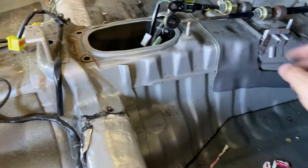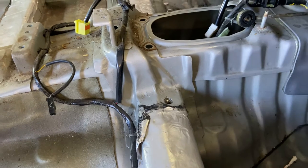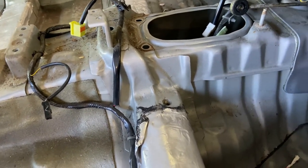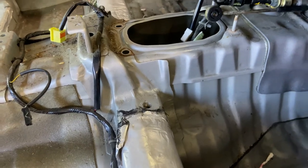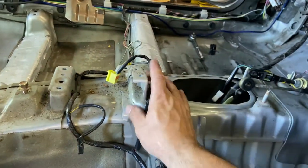So now all I've got to do is cut a slice for the shifter cables to come through the carpet, run the carpet. Actually, I think I have to run them above it. So I can run the carpet right down on there, poke holes, cut a little slit for the carpet to slide over, cut a hole, right? And I can just go right over all of this.